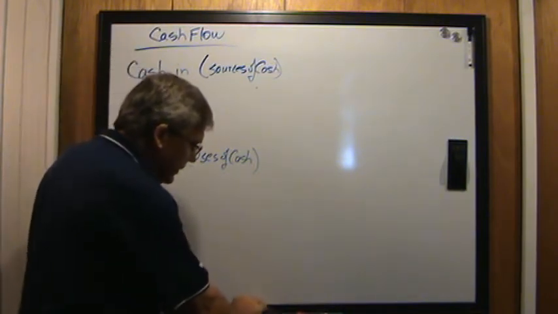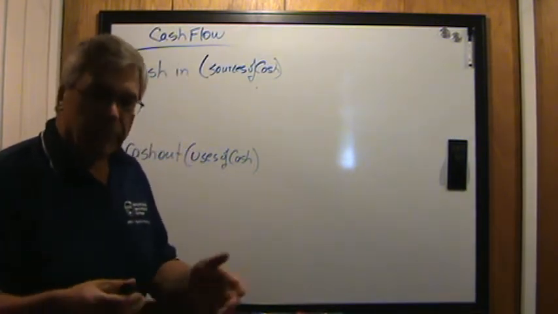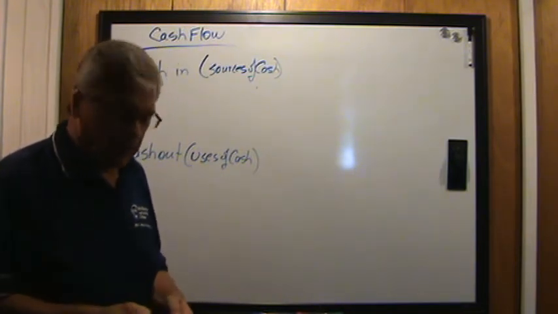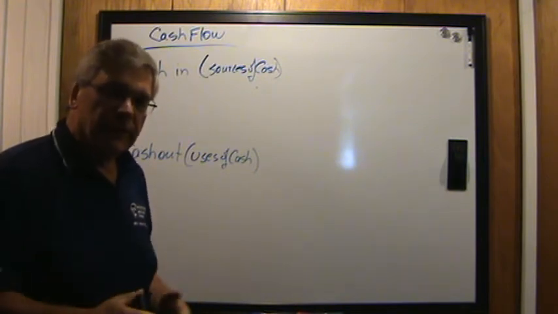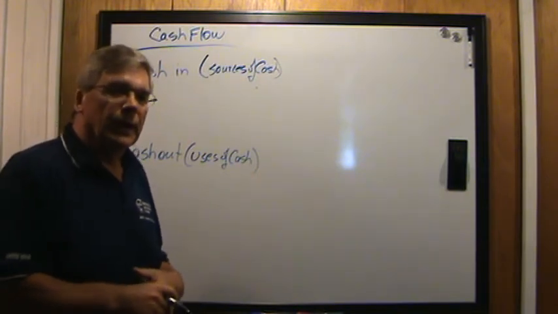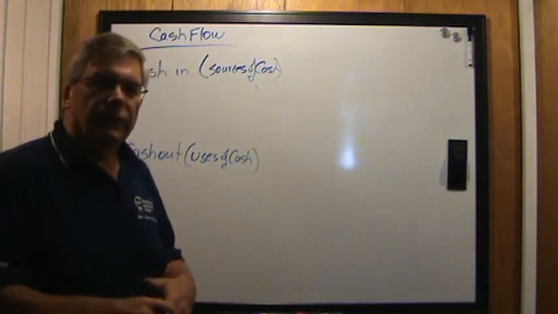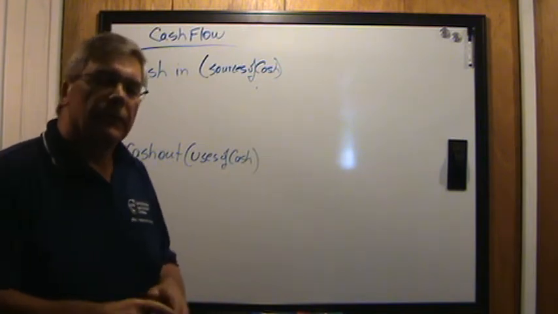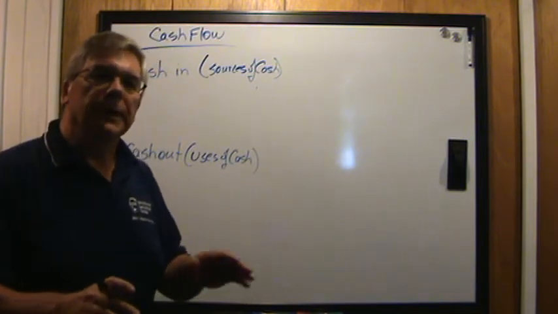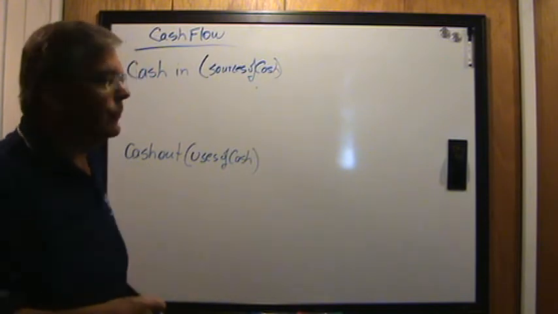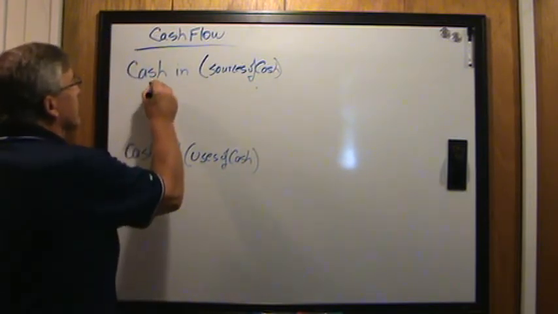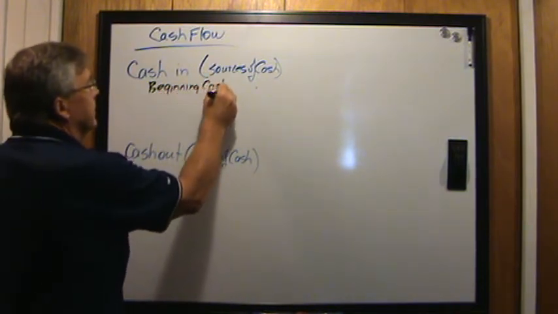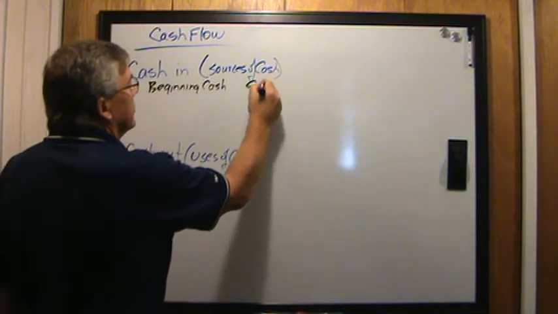So the first thing that we will account for, although at this stage the order of things isn't all that important, is that Yella and Yolanda each have 25 euros that they're going to contribute to the business. So we typically in a cash flow call that beginning cash, because that's how much money we have to start with. Beginning cash is 50 euros.